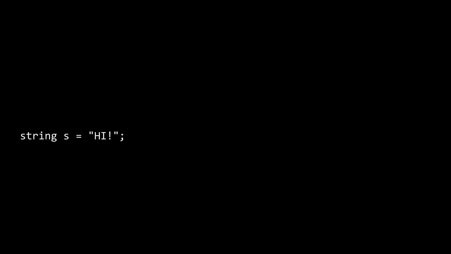But what is s? So technically, in this line of code here, not only is the computer giving you memory for HI! \0, it turns out that s itself must take up some amount of space, right? Because s is the variable. And every time we've talked about variables thus far, I've given you a rectangle on the screen in which to store its value. So let's assume, for the sake of discussion, that the H is at 0x123, and I is at 0x124, the exclamation point is at 0x125, and the null character is at 0x126. Well, what then is s?